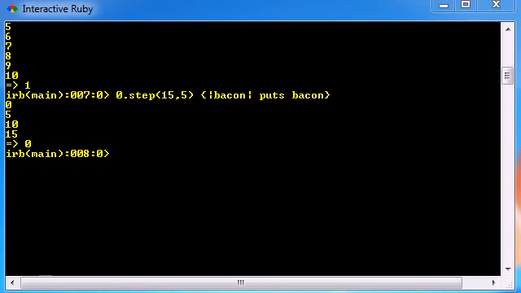Alright guys, welcome to your 19th Ruby lesson, and in this lesson I'm going to talk to you guys a little bit more about numbers and teach you guys how to format numbers to give you guys the answer that you want. So let's go ahead and recap what we know already.